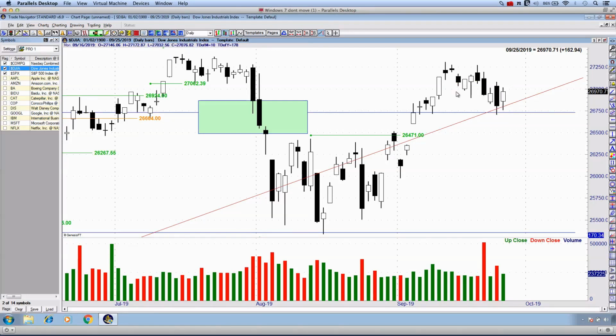Yes, the markets are doing everything in their power to set up a short-term little double top here. I wouldn't call it a double top, but I'm just doing it to help the explanation or the illustration of the pattern that we're looking at. But most importantly, the Dow Jones Industrial Average is probably the stronger of the three markets at the moment, given that we haven't even come back down to this open gap support. You still have to be mindful that the markets could very well, especially on the Dow Jones and the S&P 500, do such a thing.